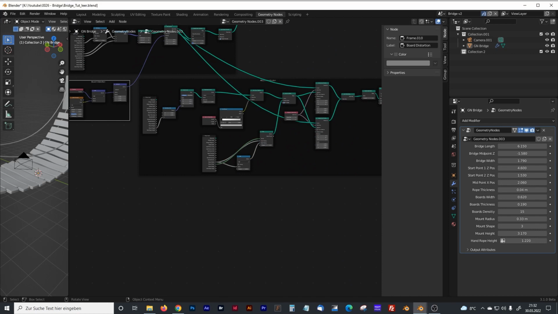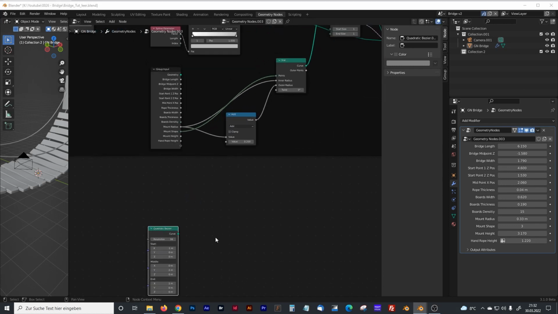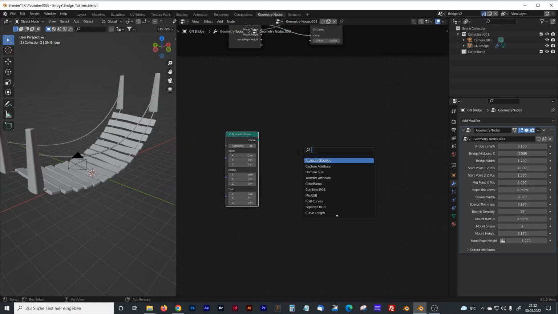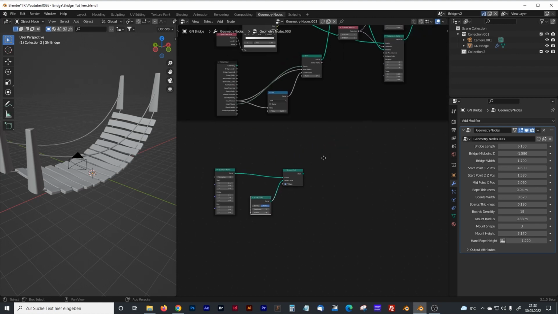Now to create the ropes we will need another quadratic Bezier, a curve to mesh node, and a curve circle node. We fill the caps and we connect that one with the curve to mesh.